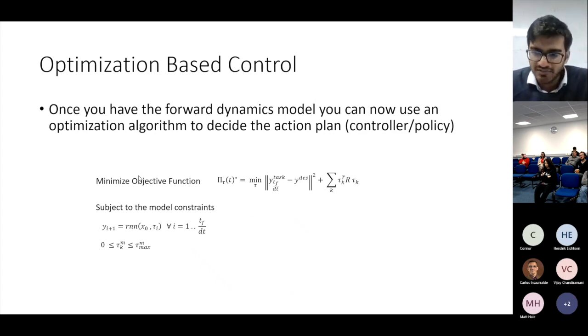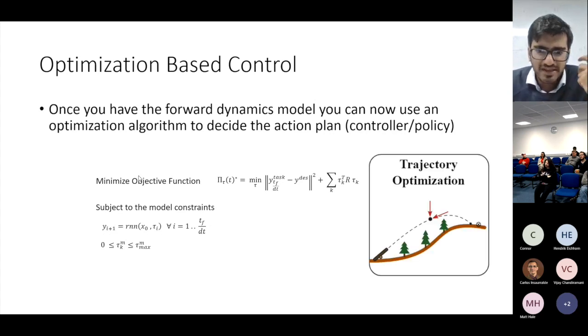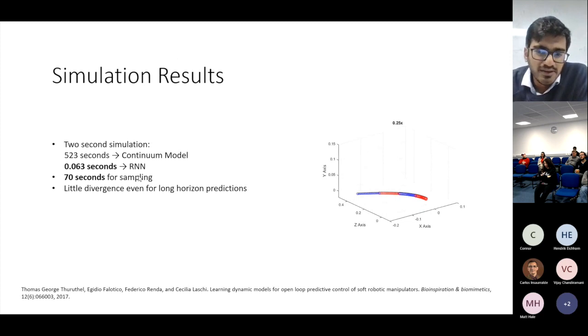One of the constraints is actually the forward dynamics itself. And then you can put limits on the amount of force you can apply. And then you can find, in this case, open loop trajectories which take you there. I'll give you some examples of how you do it. This is an example in simulation. So the model itself is an analytical model, and we're using an RNN to essentially learn the model. So one of the clear advantages you can see is that the model, which is mathematically formulated, is very computationally expensive, but this learned model, even though it's doing the same thing, is very cheap. It's very fast to solve.